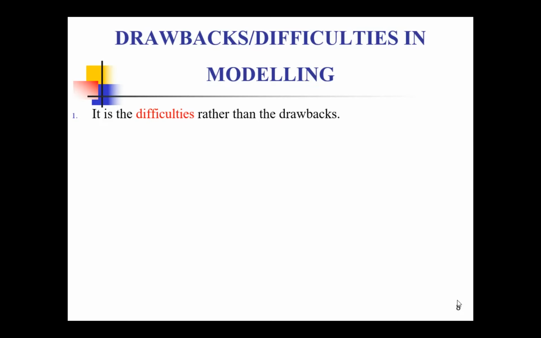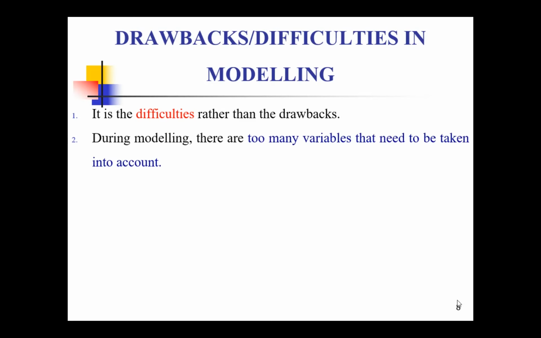So what are the difficulties that we are going to have? During model development, there will be many variables that may be taken into account, but I cannot consider all the variables because of some aspects. For example, if I am going to consider a turning process, not only the machining parameters like cutting speed, feed rate, and depth of cut should I consider. Apart from this, we have the type of cutting fluid. How I am going to supply the cutting fluid is also a major one.